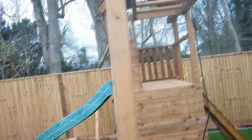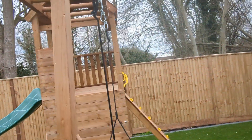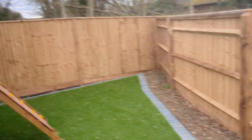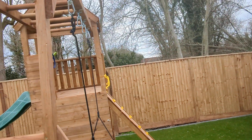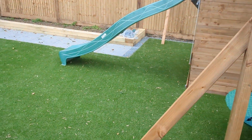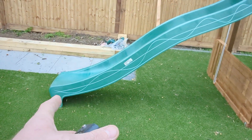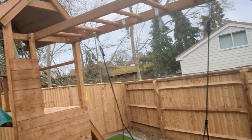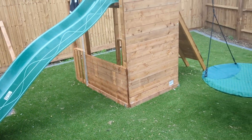The monkey bars are built. Just so you're aware, this gentleman had everything measured up, but he wasn't aware that the swings come off the back leg - off the back side. So obviously you need to leave enough space to get around it and a couple of meters off the fence. He's measured it and it's only a couple of feet forward from where he wanted, but when measuring everything up that couple of feet means the slide is almost at the end. Even if we moved it back, when you swing it's going to be touching the fence.